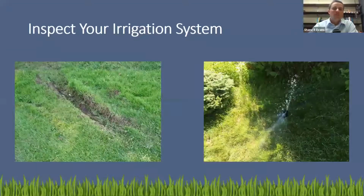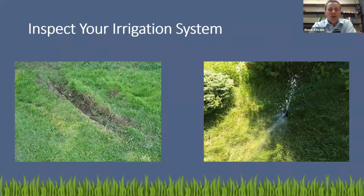Some things that are a little less noticeable, in the picture on the left, we have a pipe that has broken underground. And again, that's something you may not see when you turn your irrigation system on. But if you walk around your lawn and see a spot that looks really green, that seems to be wetter than other areas, go and take a few steps on it. Stick a screwdriver in it and see how wet or dry the soil is. This picture is from a pipe breaking underneath the ground, and then a car came and rolled over it and sunk in there pretty deep.